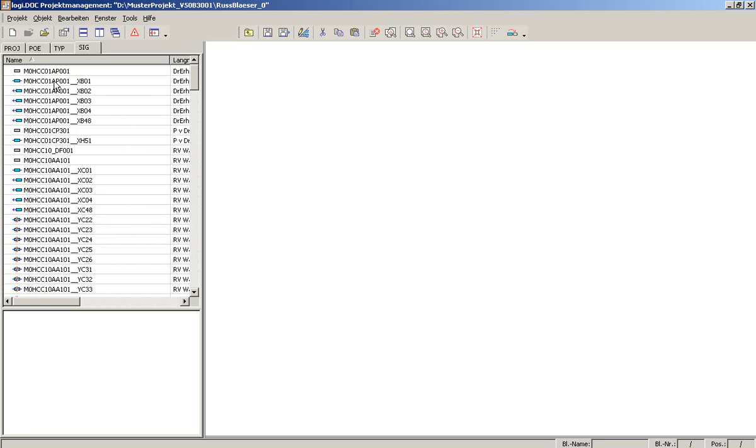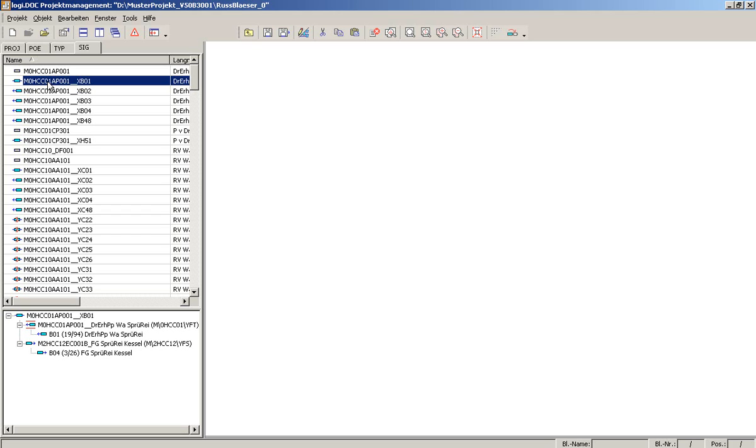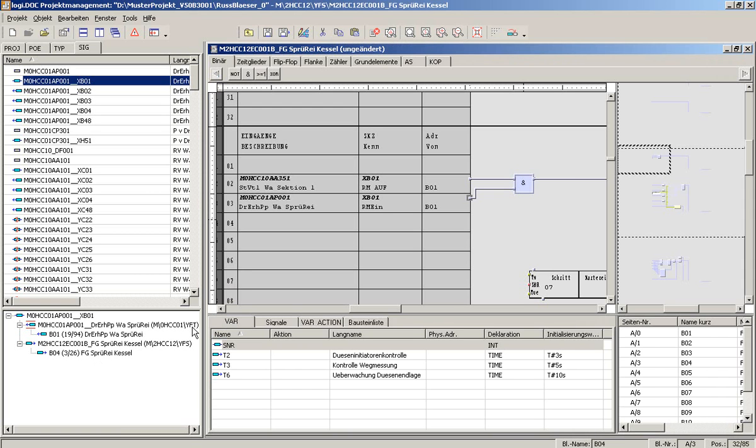Here you can recognize that in this document the signal is written to, which means that it's positioned in the right-hand value field area. And here you can see that the signal is read, so it's placed on the left-hand side of this function plan. And even from here you can open the function plan document which is referred to by this cross-reference. Here you see the open function plan, and you see that the signal is used as reading reference at step 07 of the sequence of steps.